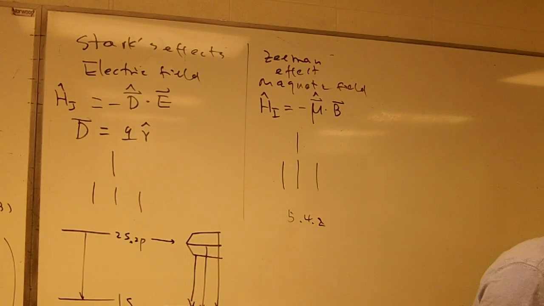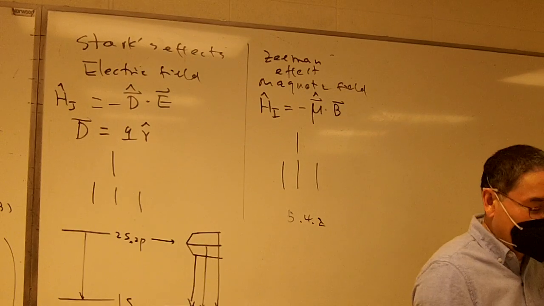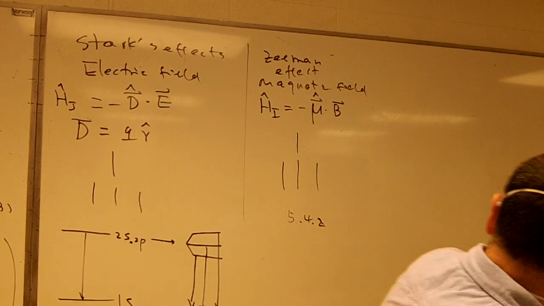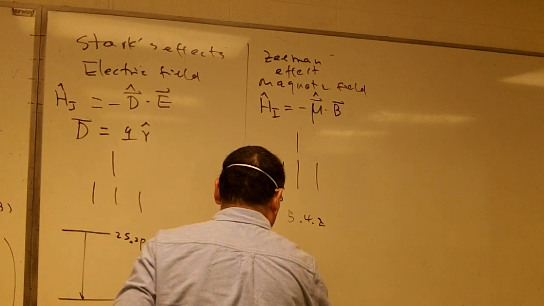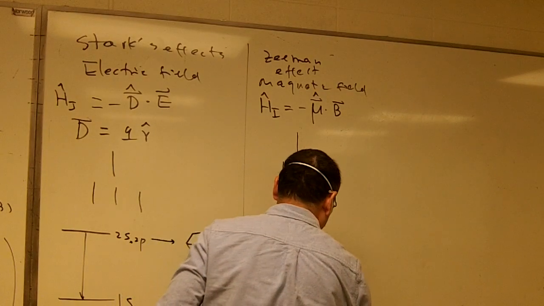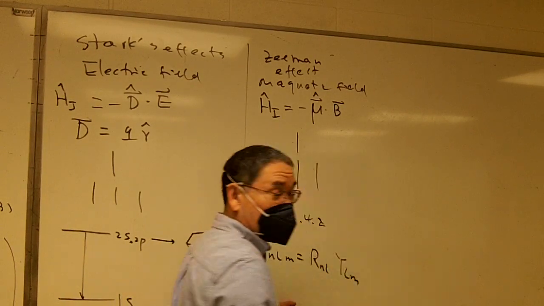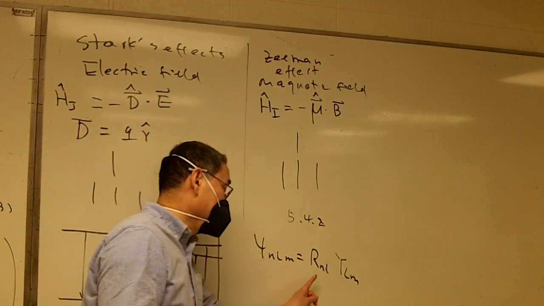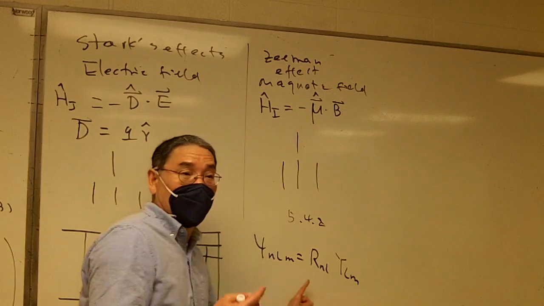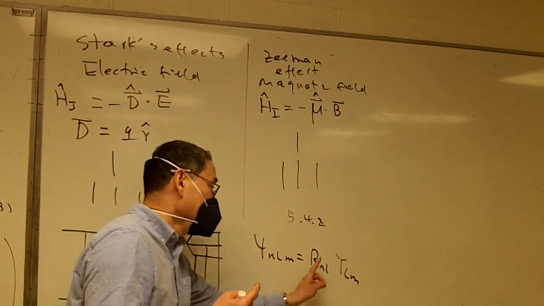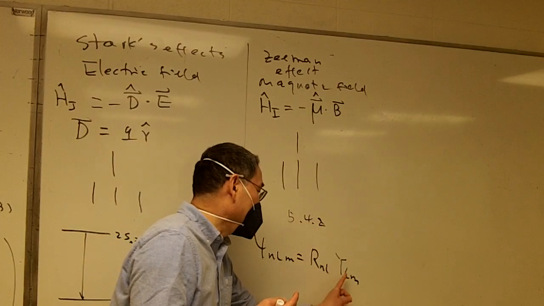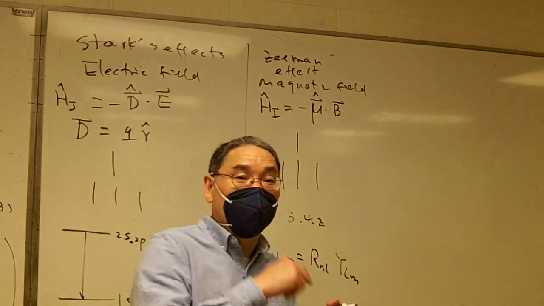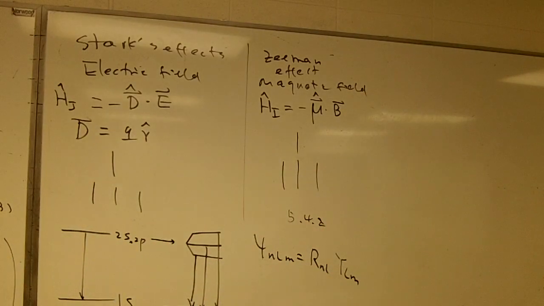Great, thank you. Do you guys remember that the 2s is R_20 Y_00? Any question on that? If you remember, that is how we write that notation, ψ_nlm written as R_nl Y_lm. So that's the notation we use. For instance, the 1s orbital is 1,0,0, so that's 0,0 here. The 2s orbital is 2,0,0, and this will be the 2,0,0 over here. You guys good? Can I get a thumbs up? Everybody give me a thumbs up. Okay, so that's very important.